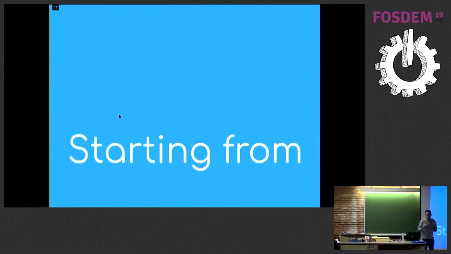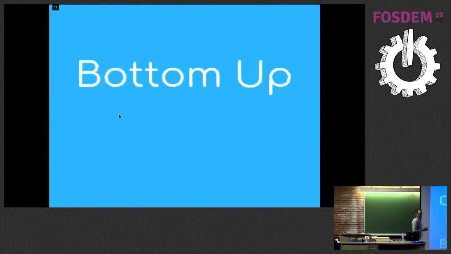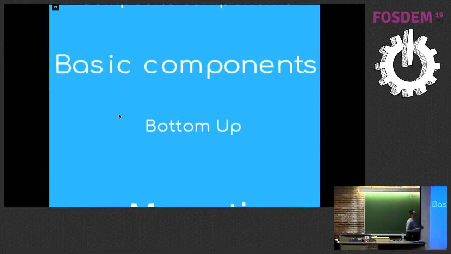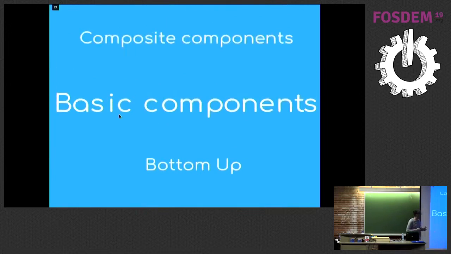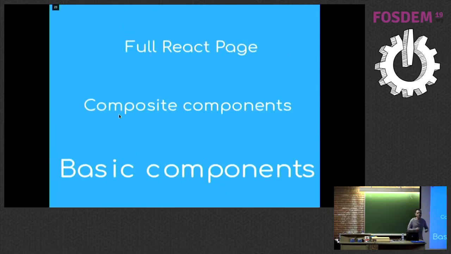So our approach is to start from small, which means a bottom-up approach. Start from basic components, such as buttons and inputs, and you can gather these components and compose much more complicated components from them. And with these complicated components, of course, you can reach a full React page. So that's our logic. Start from small, and then, of course, scale up.